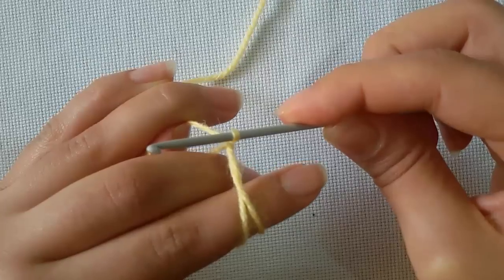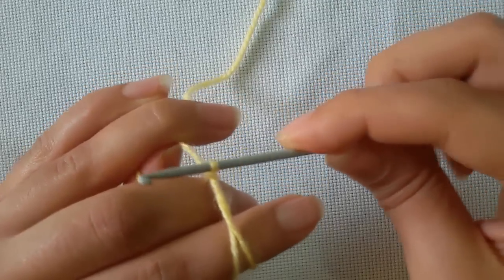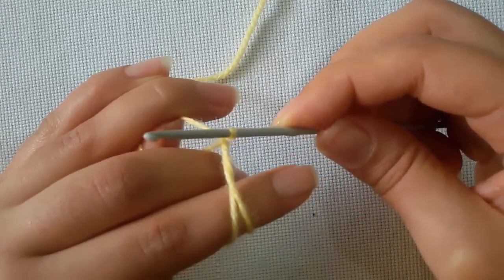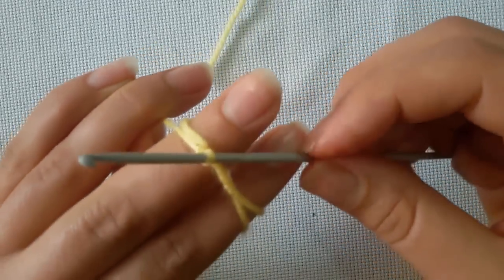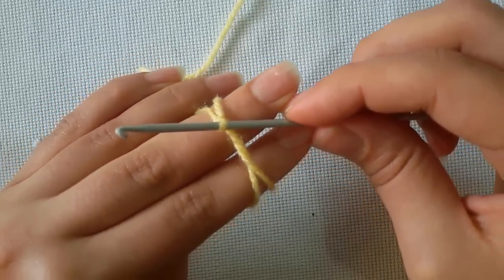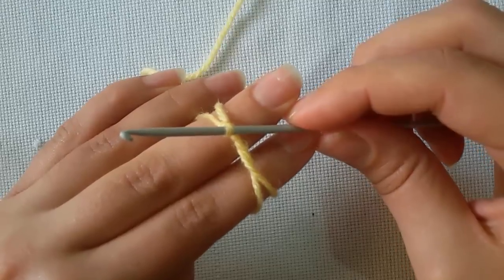So grab the yarn, and then moving your hand round rather than the hook, just move the hook down and pop it through. Like so. And this creates a little dummy stitch which helps us get started on our magic circle. Something unique to Happy Berry, but I find it really helps. So I'm going to show you that again.